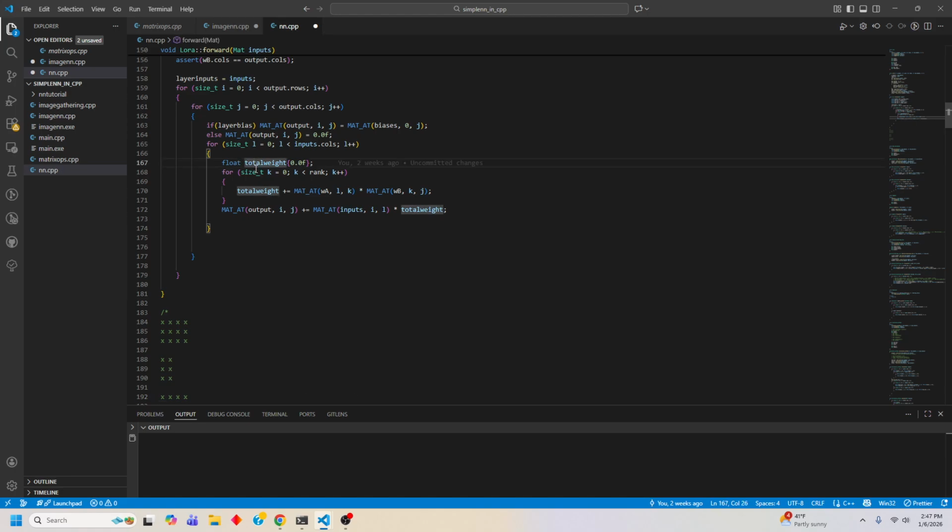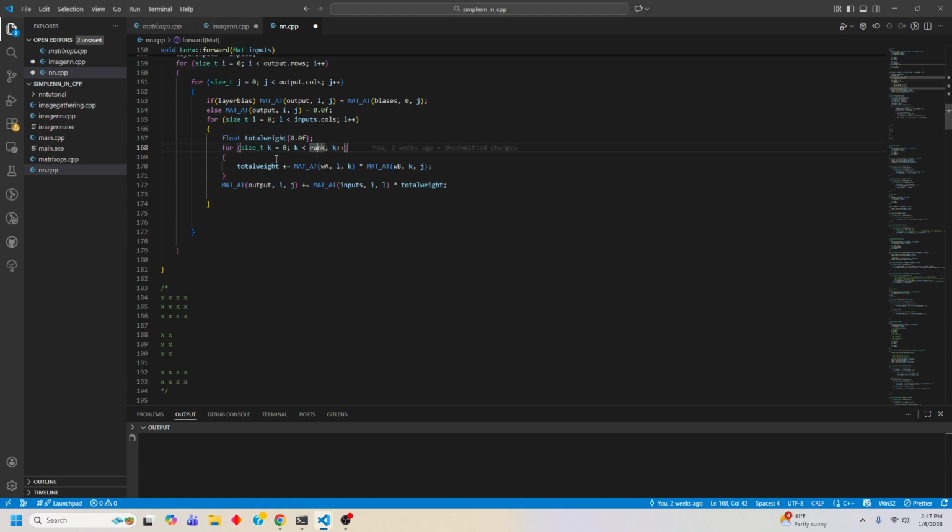So total weight, k less than rank, because multiplying and adding across the rank. So each one of these values is total weight calculated by this, basically a matrix multiplication here.